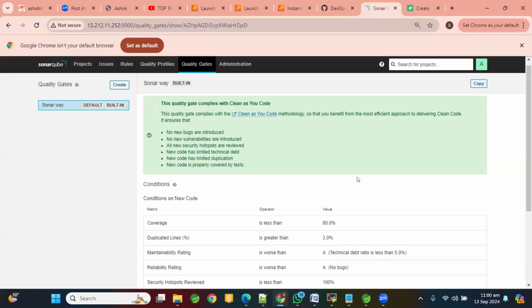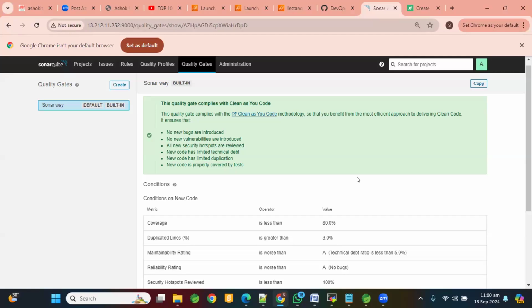In the default quality profile, so many rules are already available, but for my project I don't want to use all those rules. For my project I want to set up my own quality profile. I want to use only some rules in order to perform the code review. Then you can create a custom quality profile and perform the code review with it.